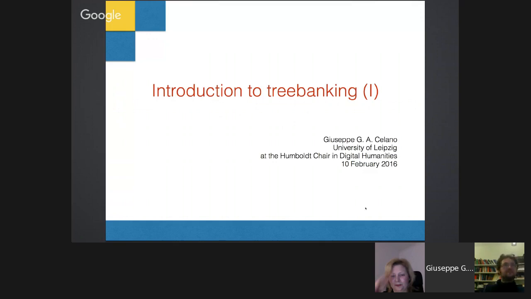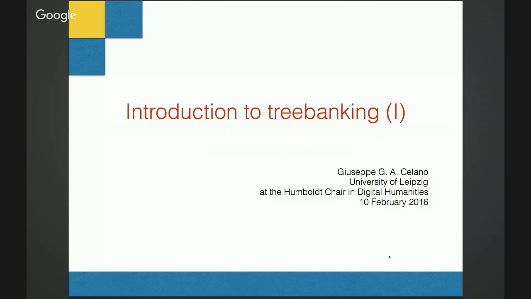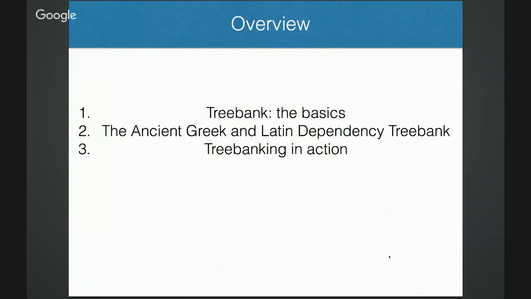So today we are gonna introduce Treebanking. This is the first part, and the session is kind of special in the sense that it is bipartite, I would say, because I'm going to introduce some basic notions on Treebanking, and then Doug is going to say more about the Proyal Treebank and how we can query Treebanks, because this is extremely important in the sense that Treebanking is useful not only for pure linguistic research. But let's start with my part.